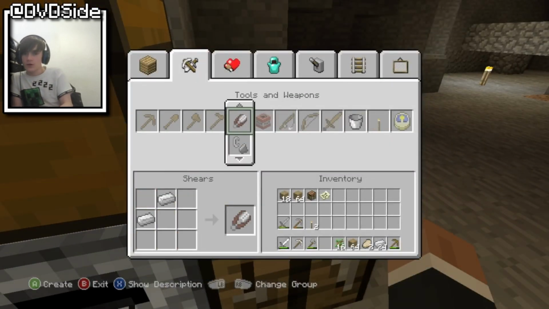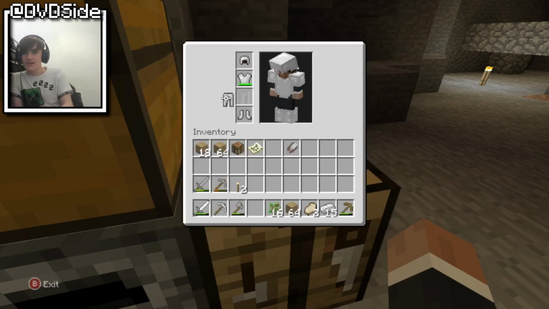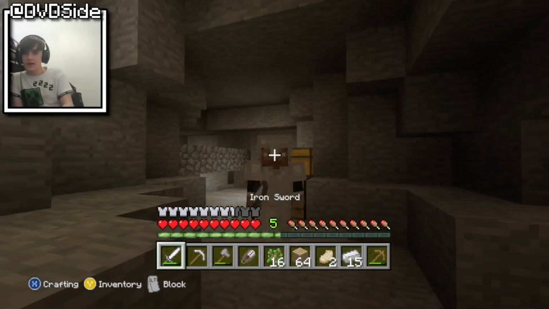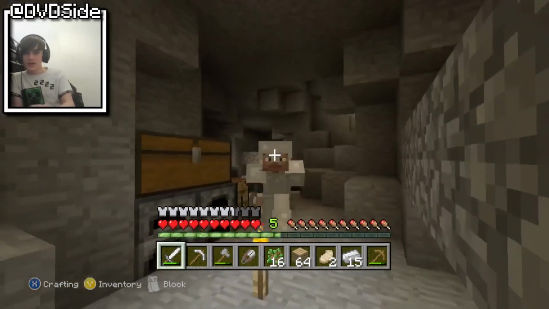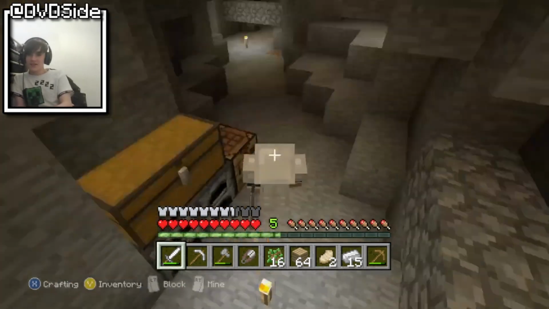Very cool. No, we'll make some shears, why not? I have the money. I save money. Yeah, okay. Hey, would you look at that? I have an entire set of iron armor. That's pretty cool. I'm never gonna get over the freaking screwed up head. Oh, man. Yeah, that's really funny.